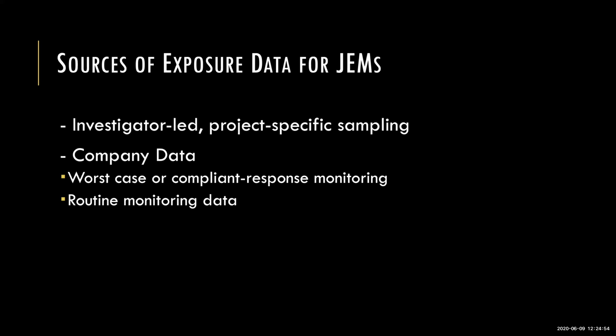If all of that is too much of a challenge, then the next available source is often company-based data sets. If you're conducting a research study on a given industry or workplace, it's likely that you have some idea of what exposures you're worried about there. Companies are required by OSHA to collect data on certain hazards to prove that they're providing adequate protection for their workers. For example, employers must characterize the nature and magnitude of employee exposures to respiratory hazards before selecting respiratory protection equipment.